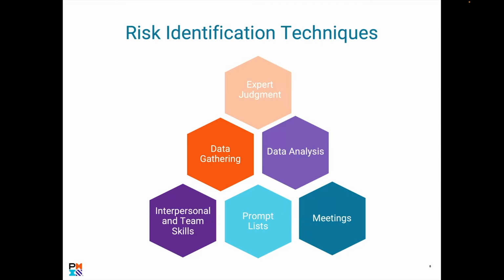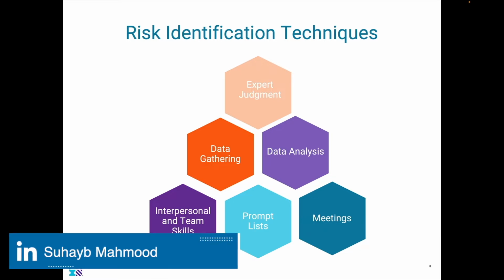Now, when it comes to identification, there are many, many different ways that you can identify. You can look at data, you can look at the analysis of that data, talk to the people, get people to actually voice what those actual risks are. Meetings, every meeting that you attend, guys, spend about 1 minute voicing out the risks. At the beginning of the meeting, team, any risks, get it written down so you and your team know what you need to target going forward.